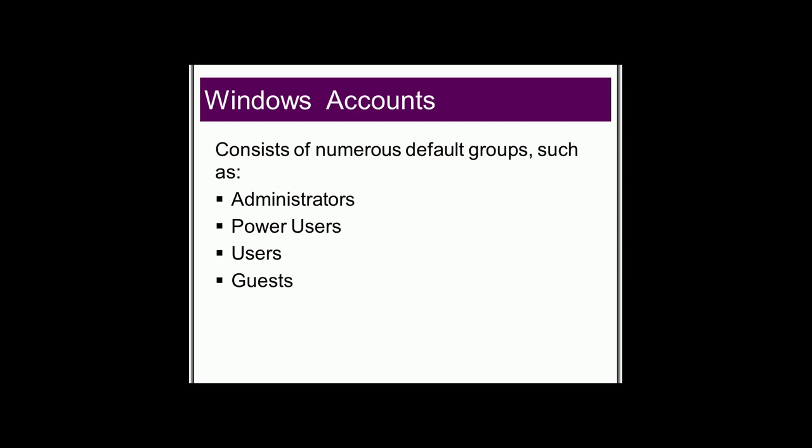So we're going to have our administrators, and they're going to have complete and unrestricted access to our computers, as you see here. We're going to have our power users, and they're going to have more limited administrative rights, such as sharing files, installing local printers, changing the system time, whatever it may be. But these power users also have extensive permissions to access files in the Windows system folders.